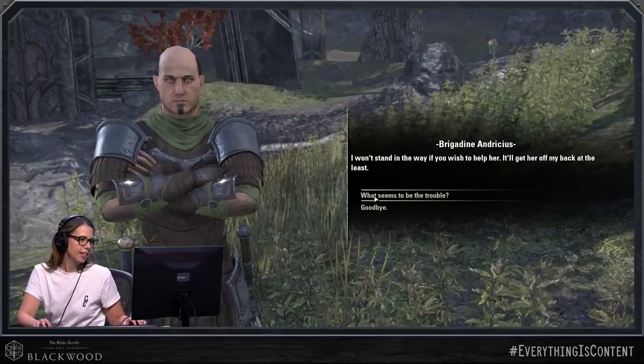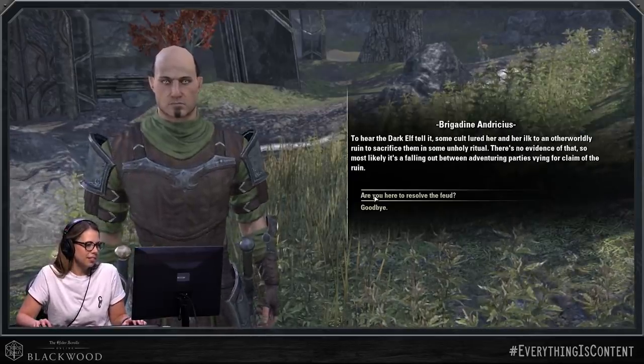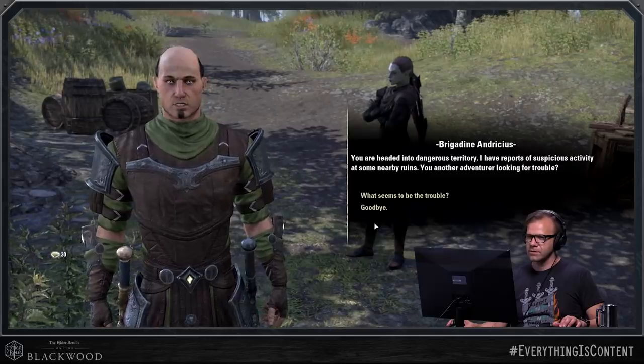Alright, so we talked to her. Now should we talk to Brigadine? I'll talk to Kirk. You another adventurer looking for trouble?